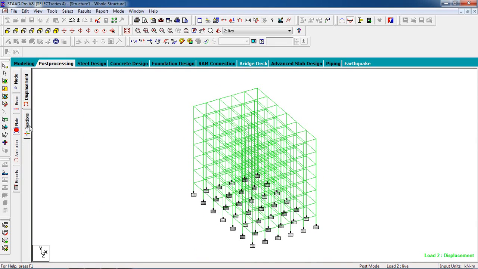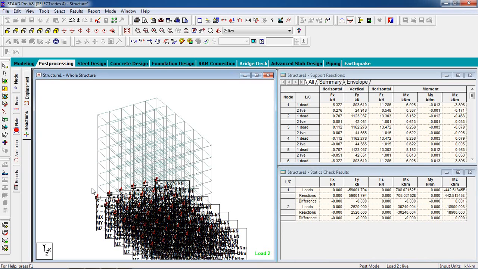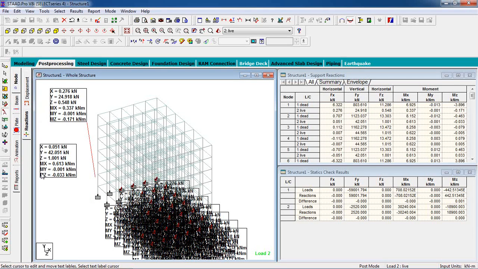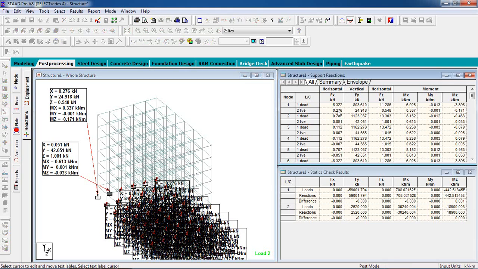You can check the reaction for columns. Now for the design you have to collect all the reactions for the beam and create a table, or you can have the table here. As you can see.